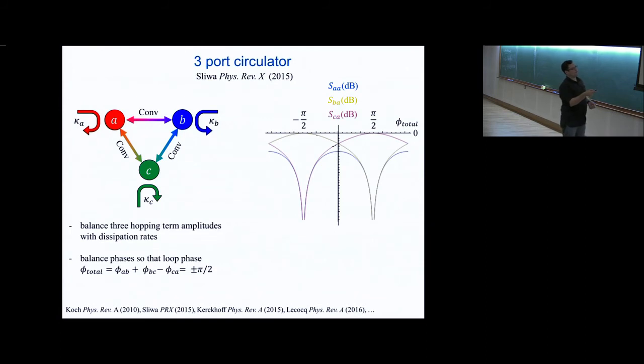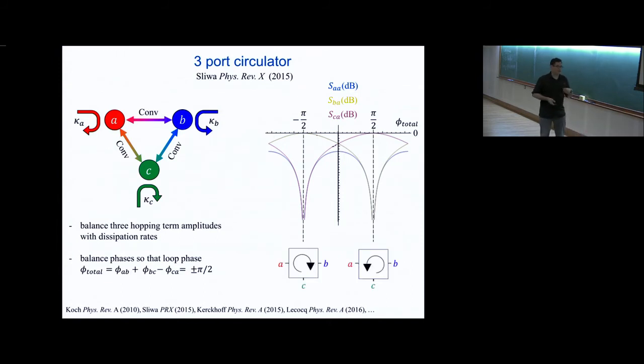So if we look here, just a theory plot, here's reflection. At these 2 special points, you see the blue curves dip down, so the device is matched. No power bounces off, it all passes through to somewhere. And then in the one case, it all passes from A into B. In the other case, from B into C. So these are left-facing and right-facing circulators. It's a really nice device experimentally because even if your parameters are a little off, by changing the pumps around, you can basically always make it work out. And just by flipping the phase of one of these pumps by pi, you can really flip the sense of circulation. So it's really handy.